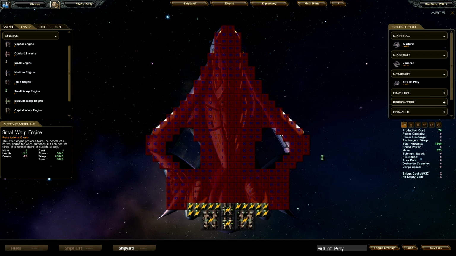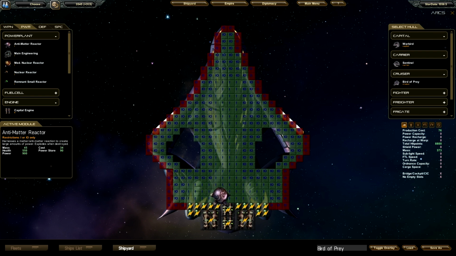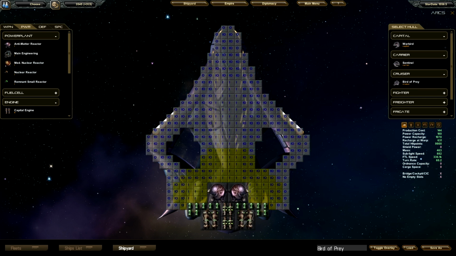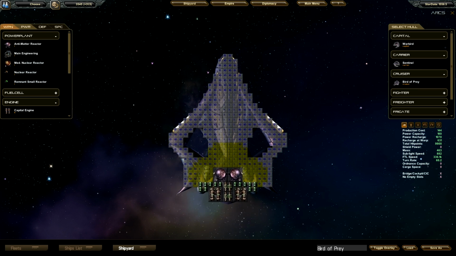Now at this point, you can see what my speed would be, although I don't have power, so I need to lay down a power plant. So let's go and make an antimatter. Let's make 2. So now these are all powered up and good to go. And it says my FTL speed is 336.1k. My sublight speed is 882. My turn rate is 60.2. Not bad for this type of ship. But I also have a low mass right now.